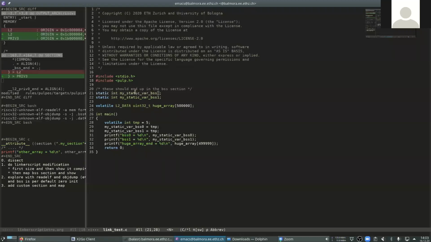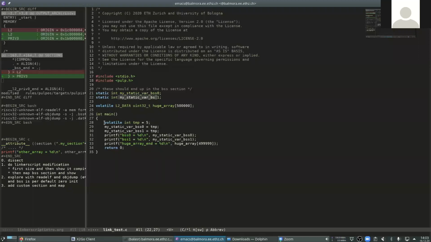And it turns out that the ELF file has a section called BSS, which is supposed to be always 0. So that is why the compiler will always put these kind of variables into the BSS section. So in order to show that our BSS section is now mapped to the private bank, we can just observe these variables in the binary to see if they have these addresses.